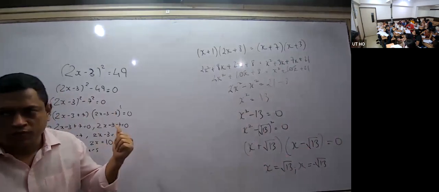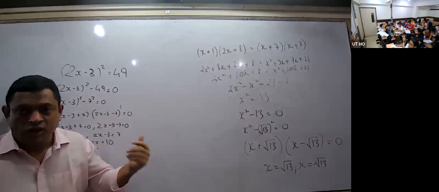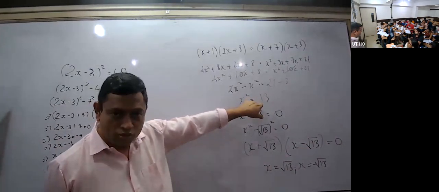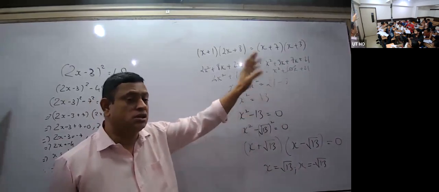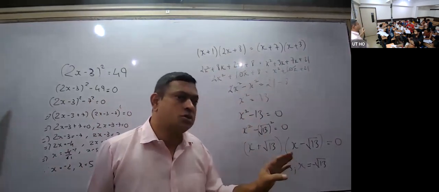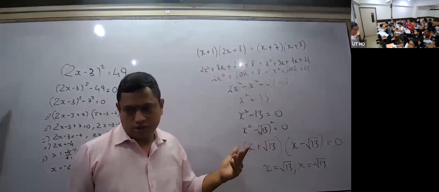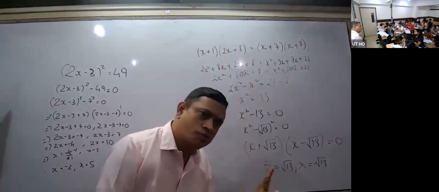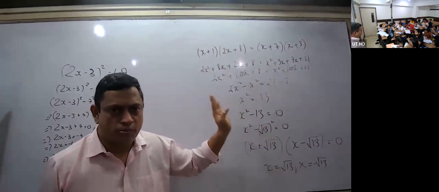These two questions, all of you followed? Any problem? Again, I am telling you this one. You can continue, as he said. You can continue: x is equal to plus or minus root 13, provided the question does not mention factorization. Here, immediately, this one I asked you people to solve by factorization. Fine, no problem. Okay, now.